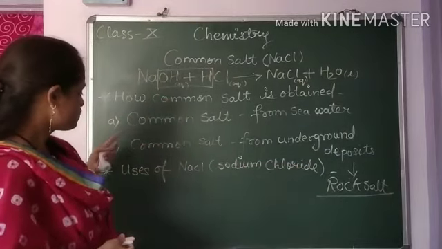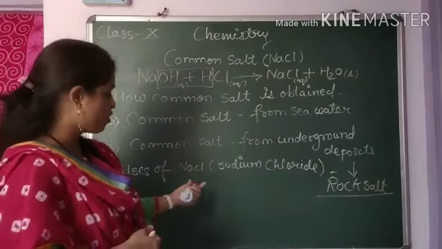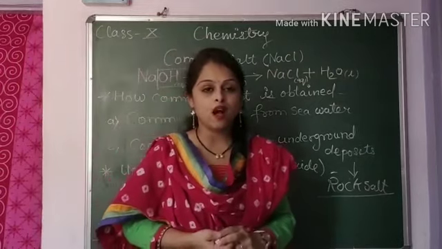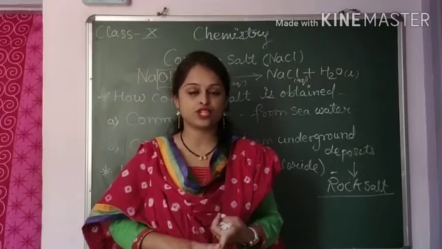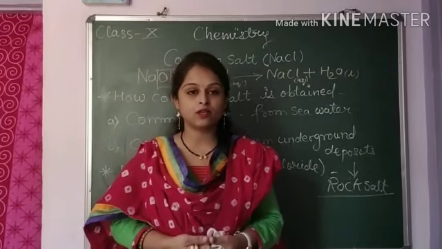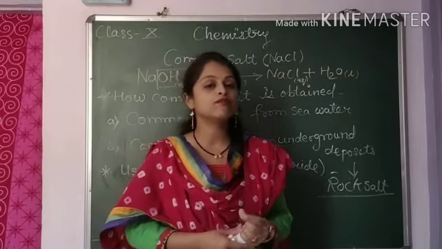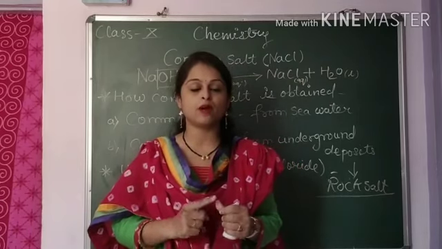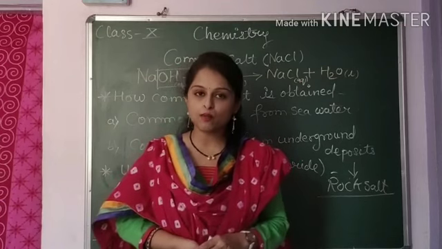See, then what are the uses of this salt? Basically we know that the main base is NaCl. From NaCl we are preparing sodium hydroxide, caustic soda, baking soda, washing soda. Then we are preparing hydrogen also, chlorine also, and mainly hydrochloric acid, HCl. The use of NaCl is to produce HCl, hydrogen, chlorine, caustic soda, baking soda, washing soda. It is also used to manufacture soap.